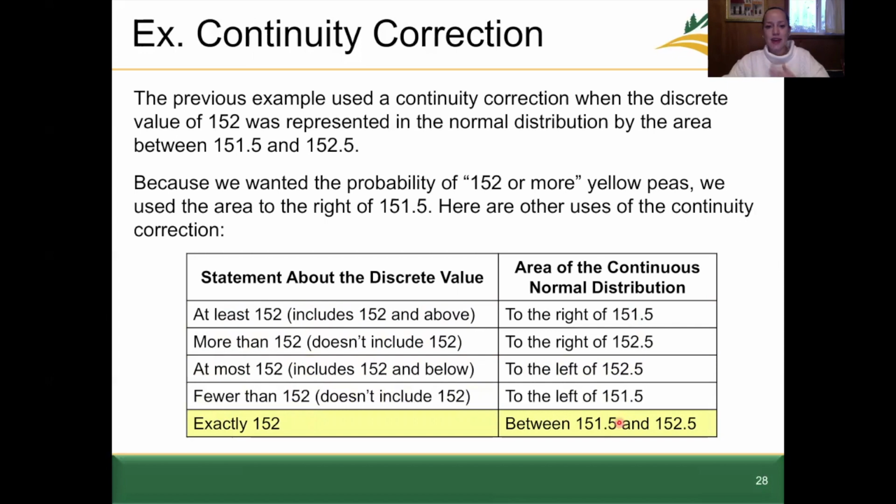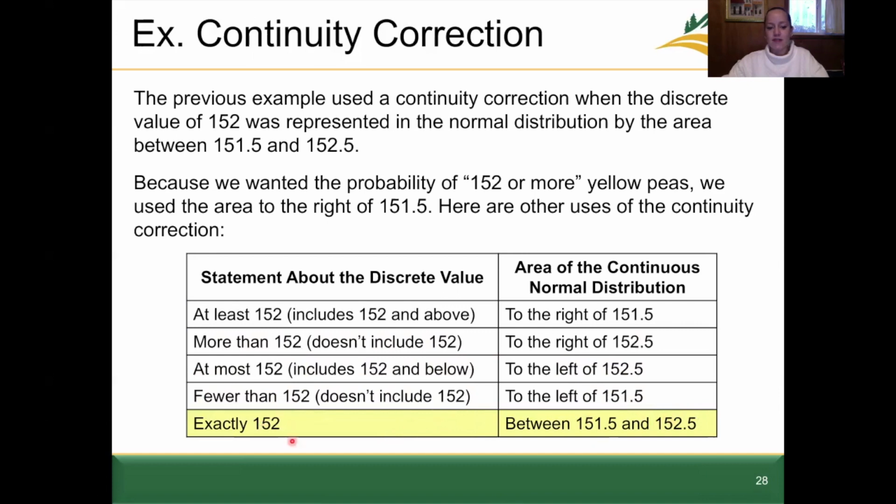So again, this is when we have a binomial distribution and we want to approximate it as a normal distribution. In doing so, we apply this continuity correction and find the upper range of 152.5 and the lower range of 151.5. We did this by taking our x value of interest, 152, minus 0.5 and plus 0.5. Then if we're asked about exactly 152, to find that answer, we take the area or the probability between 151.5 and 152.5.